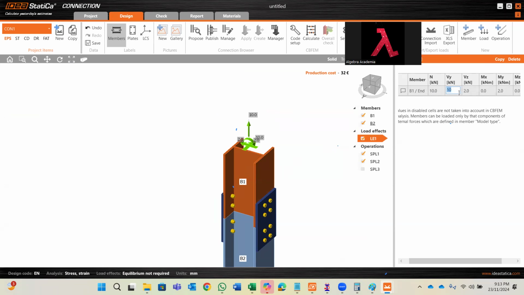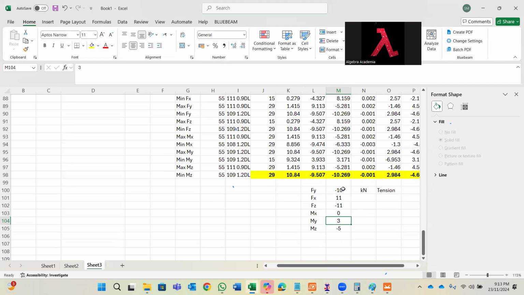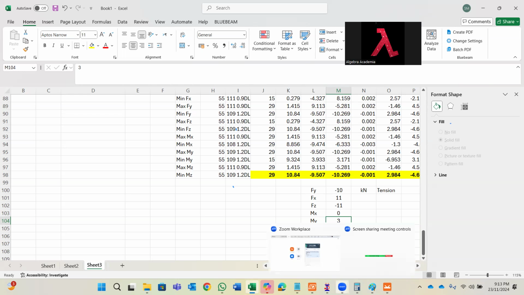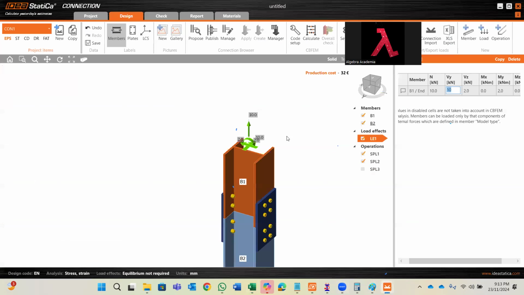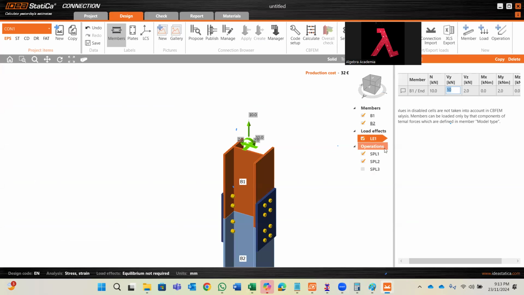Can you see here? And okay, the shear, I'll open the Excel sheet again just for your reference. So here, can you see minus 10 kilonewton? There I told you, which is axial, the notation is N. So forget about the sign because you will get it directly in the signs actually. It shows direct tension. Then going back to shear, the lateral is Fx 11 and both are 11, 11 minus 11.